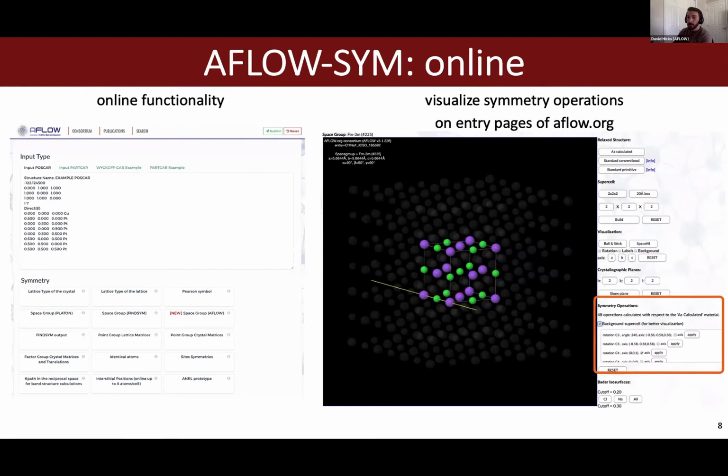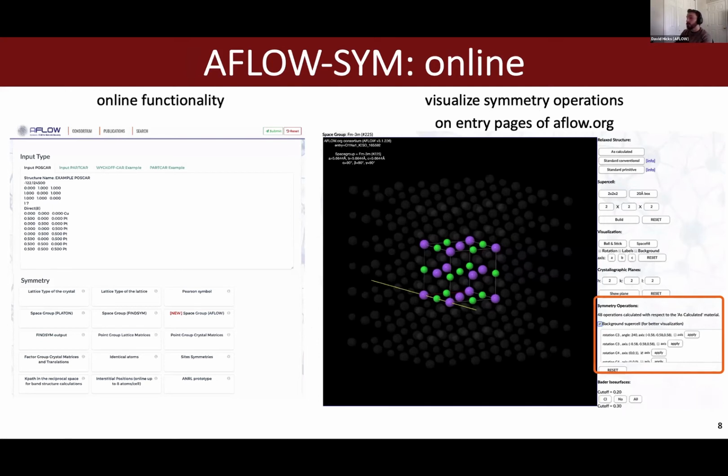And so before we go to the Colab notebook, we also have a lot of this functionality online. So you can upload your geometry files online. There's an aflow.org online button, and I'll show that a little bit later. But you can actually upload the structure and then calculate it with certain buttons listed here. And we've also seen an entry page on our database.